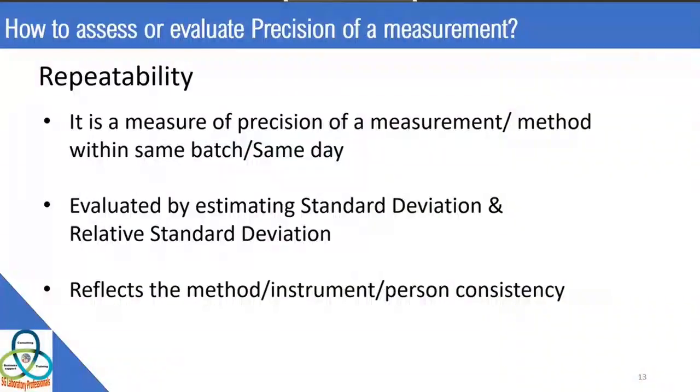This repeatability is evaluated by estimating the standard deviation and relative standard deviation. This relative standard deviation reflects the method, instrument, and person consistency. Your repeatability standard deviation may be higher if your instrument is not properly calibrated or the person is not properly trained. So that can be an indication to see how this can be improved.